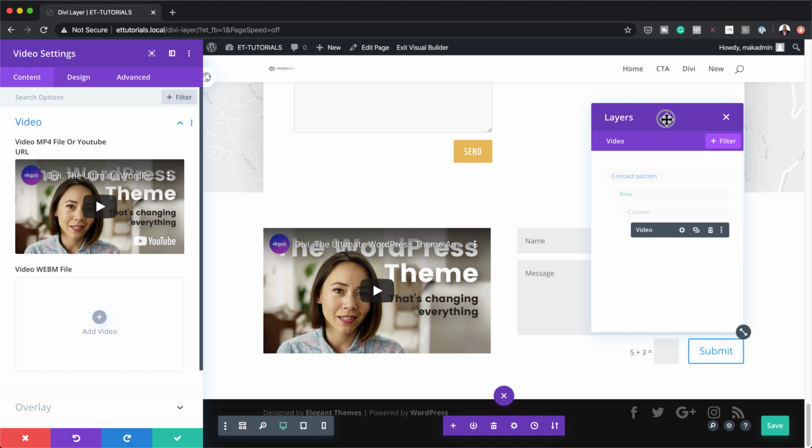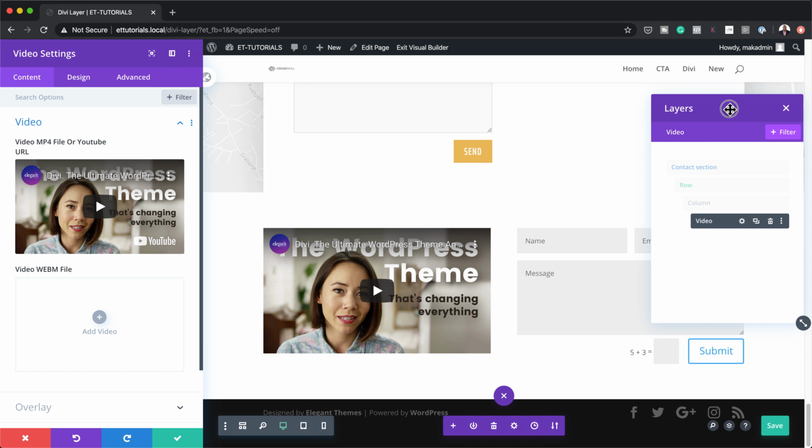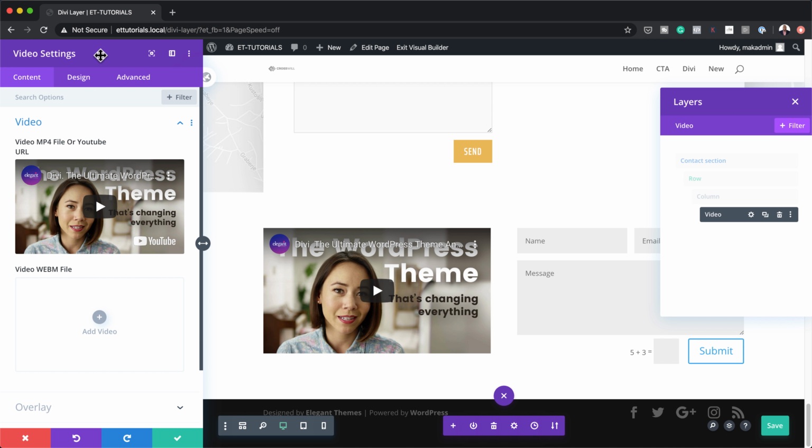Like Uncle Social said, it would be really cool if we can snap this over to the right, and then have this over here to the left and our design area right here in the middle. But the challenge you're going to have with that is, if you have a small screen, then you won't have enough real estate here to see your designs as you're designing.